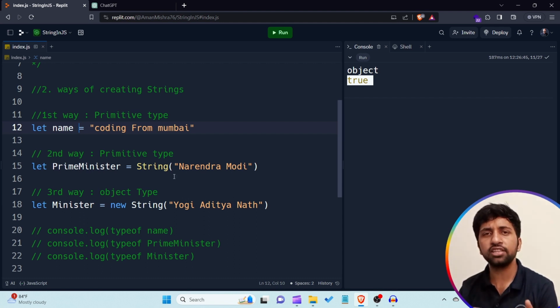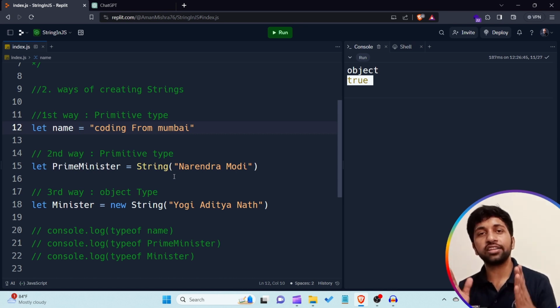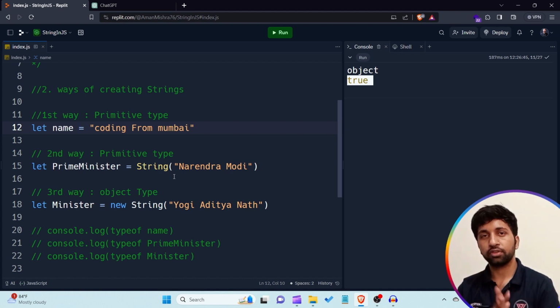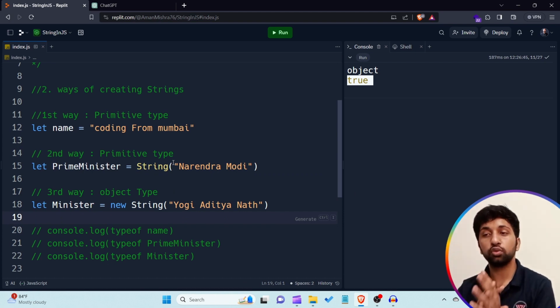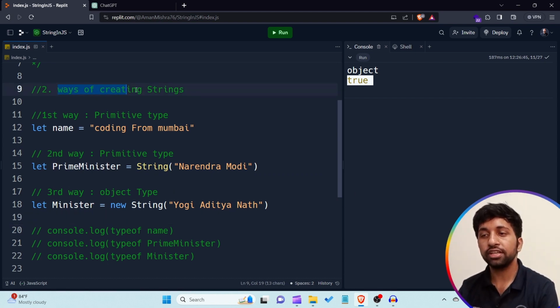So there is no real difference. In the background, everything is treated as a String class object. Understand? So these are the three ways of creating a string, and the data type of these two variables is string, with a small s, and the third is an object of the String class, with a capital S. Okay, so I think you are able to understand the second point very well, the ways of creating a string.